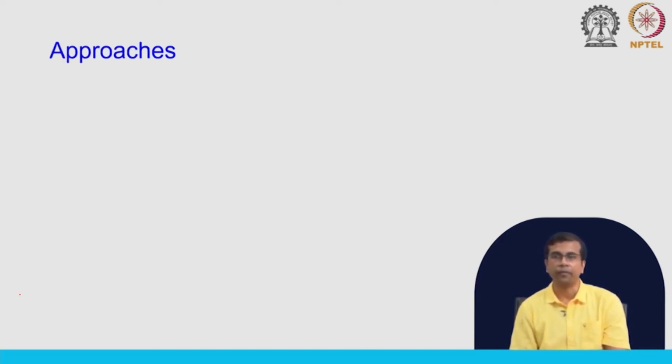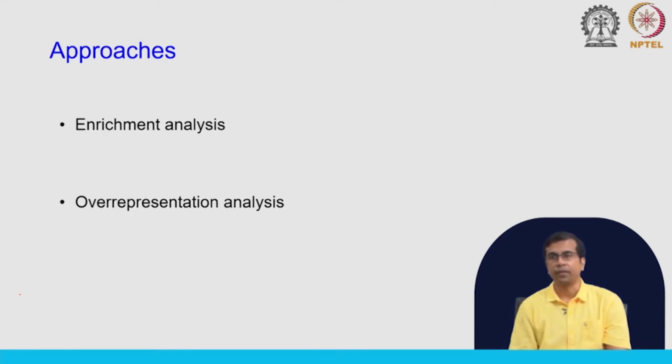There are two different approaches statistically for doing this enrichment analysis. The first is the enrichment part, and the other is overrepresentation analysis, and we will discuss these two methods, how we actually go about this enrichment versus the overrepresentation. They are statistically different, so we will go into details about these statistics.